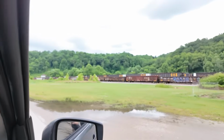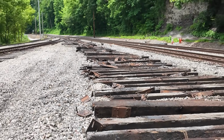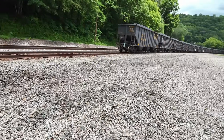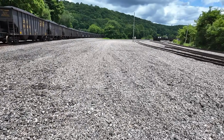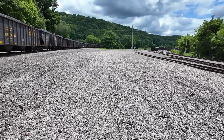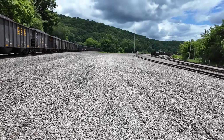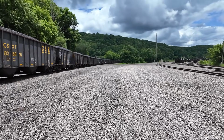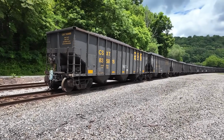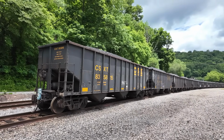They've got a lot of trains over there today. It's already busier. Wow. Look at all the tracks they pulled up out of the yard. Look at this big, wide, empty space since the last time we was here, I believe. That's strange. It's going to be more active with less tracks. But I imagine they know what they're doing. And this, of course, is Harlan County coal leaving Harlan County.